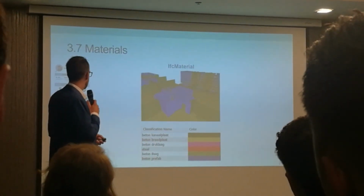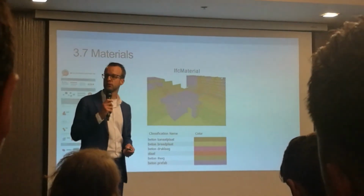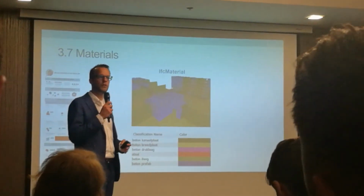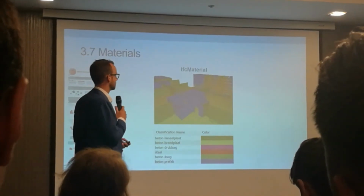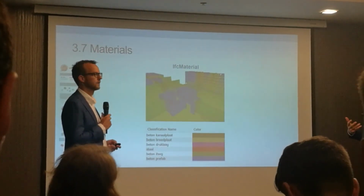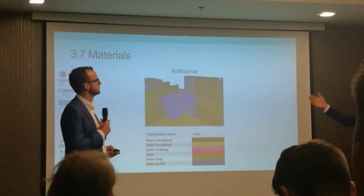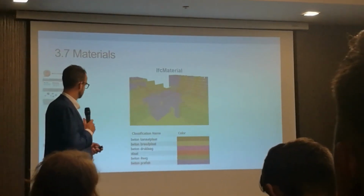Then we have some agreements about what kind of material you need to identify. It's not only a wall, this wall is of concrete or wood. In addition, we also have a material passport. If you upload your IFC file to a kind of system, you can see the sustainability of the building. So therefore you have to have a material in every object so the computer can analyze which materials are used in this project.